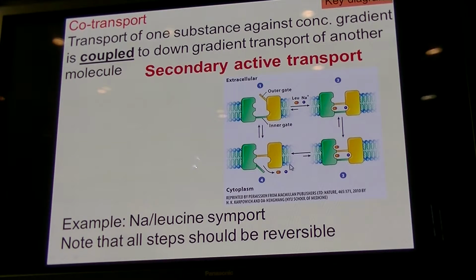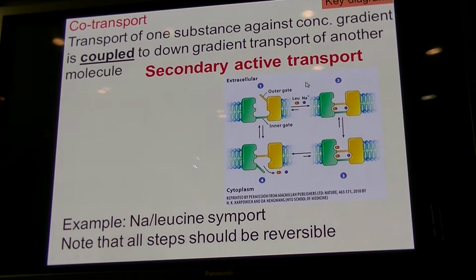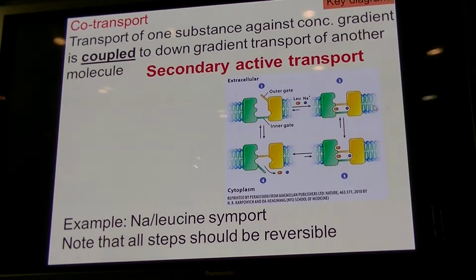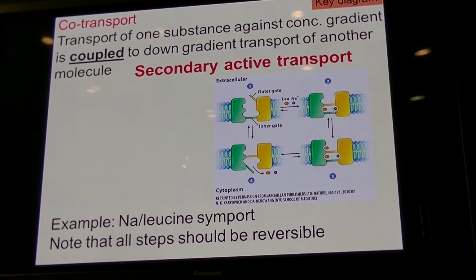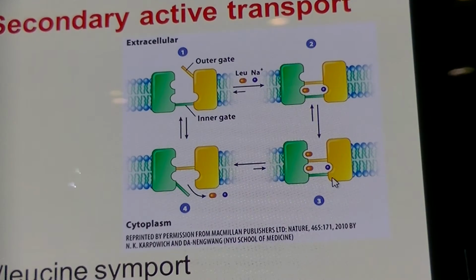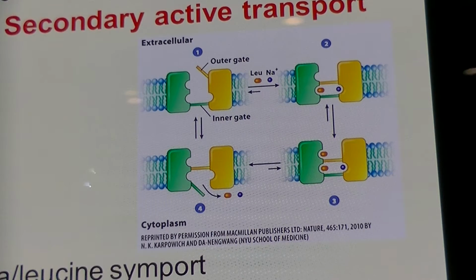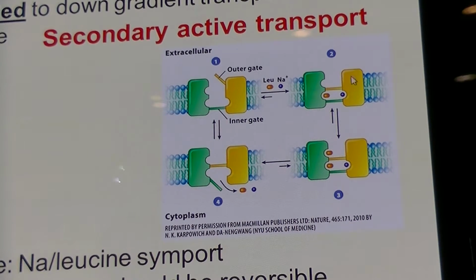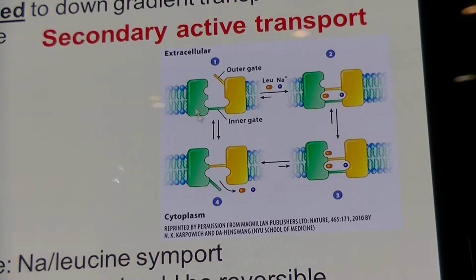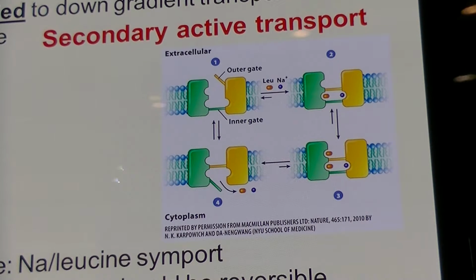So here's an example, that's just a picture from the book. It depicts how leucine can be taken up in our cells together with sodium. So there's a sodium gradient. That sodium gradient was made by the cell by other mechanisms. There was an investment of energy there. And now leucine can be taken up by binding together to the carrier with the sodium, and then it can be released on the other side. We call this secondary active transport. Keep in mind always that all the steps here are in principle reversible, and if the gradients are reversed, then the direction of transport actually reverses.